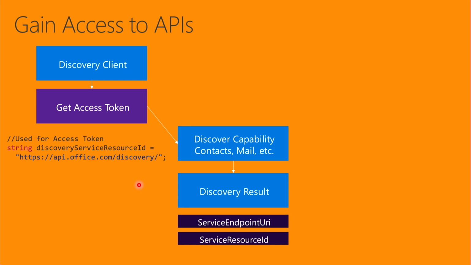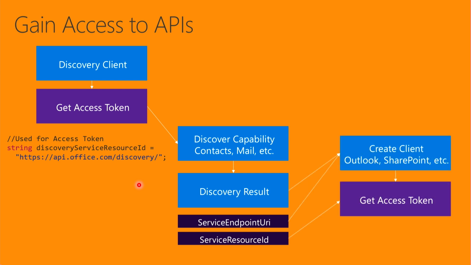The resource ID is important because it was one of the parameters we passed in when we requested the access token. Every time we want to request a subsequent URI, we need to go back and refresh the access token to say, here's the resource we want to access, can we access it, and we get a token back again from Active Directory. So it's something that we keep access to in our code. The endpoint URI, being a RESTful URI, is just a URL. You could type it into the browser if you authenticated correctly, and you would see the JSON coming back again. And that's what the Discovery client does. It's purely for the purposes of understanding what we can consume and understanding where we can consume it from.